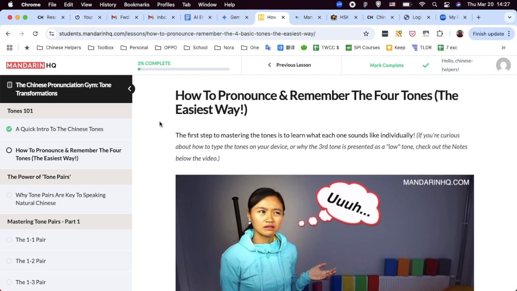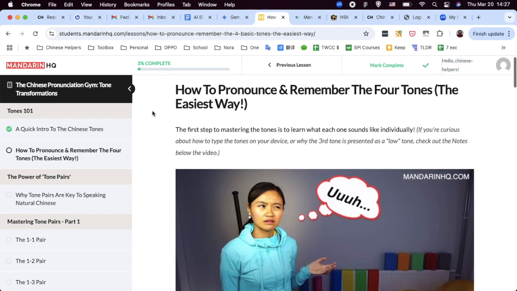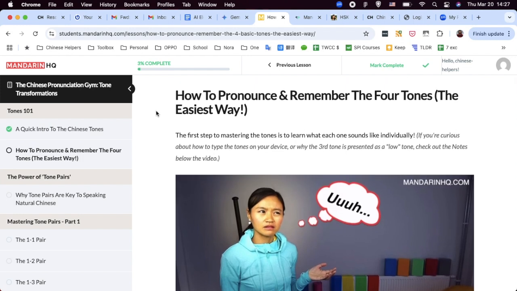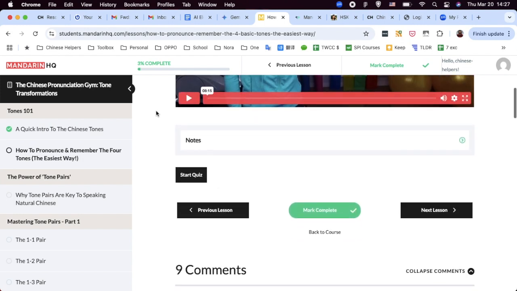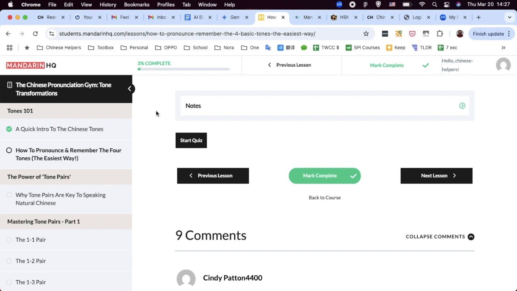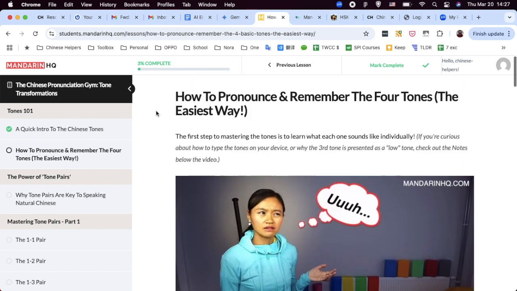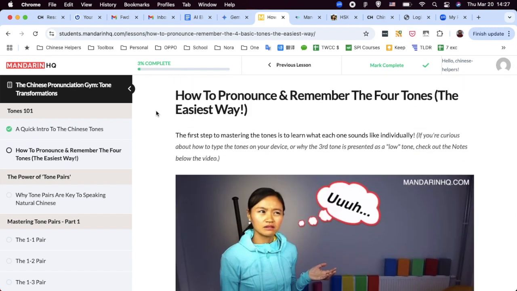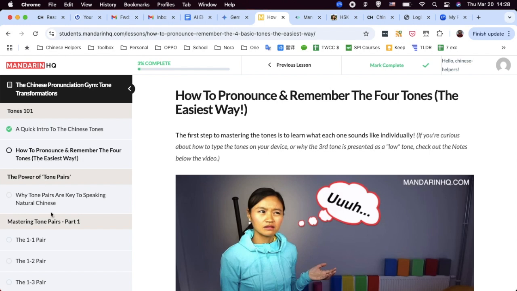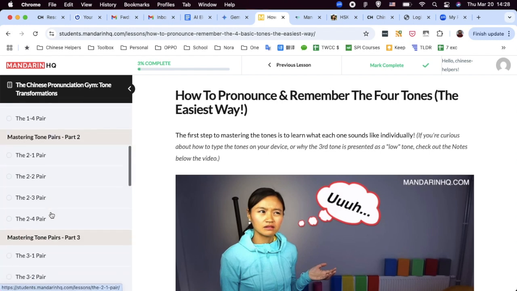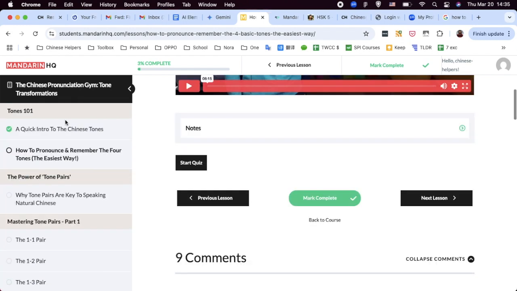You need to be able to string those together with other words in order to form a sentence. And using the tones separately one by one, it's so difficult to get it right and to sound like a native speaker and to be clearly understood. So this kind of training is very essential to being able to speak not only accurately, but also just comfortably and not feel like you're struggling and overthinking about all this tonal information.